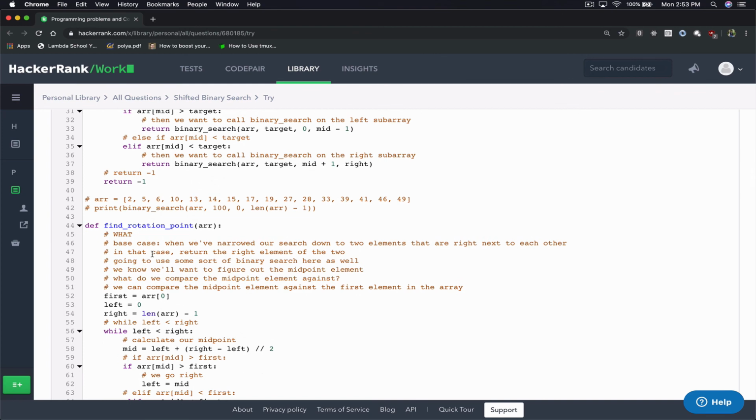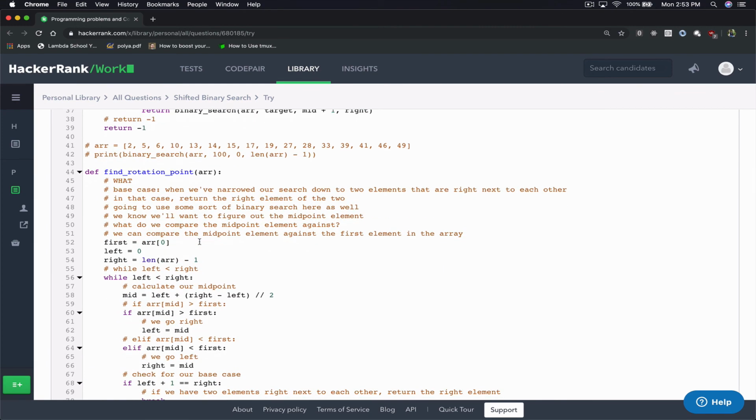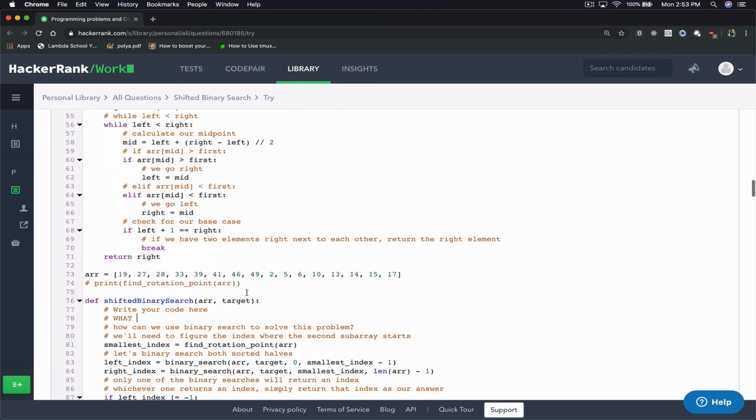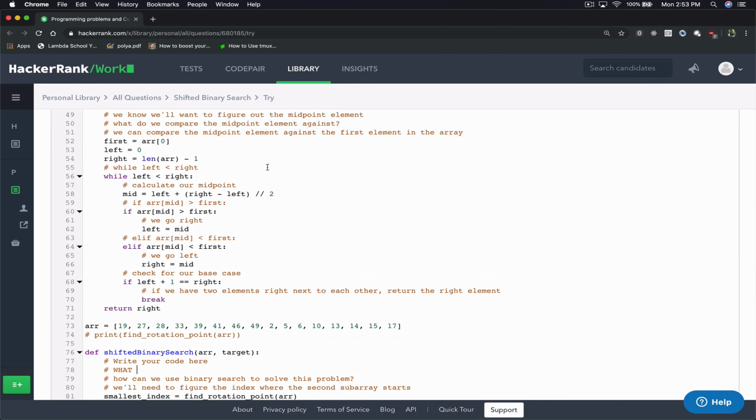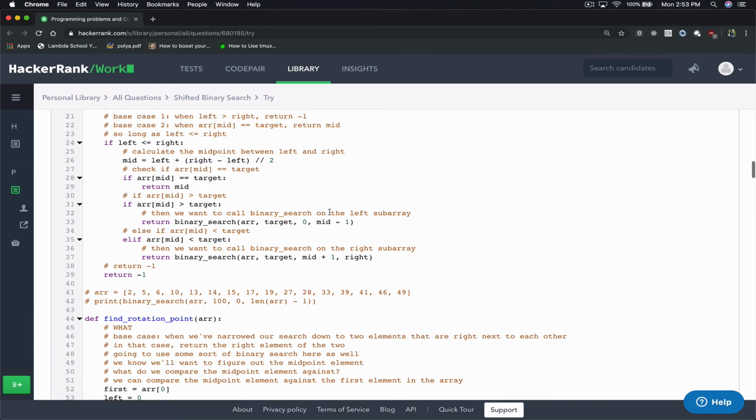Because those seemed like they were working correctly from our limited testing, maybe that points us to an error in the shifted binary search function that we are overlooking. Right? When our code is modular like this and we can test individual pieces, that gives us more information, and points me in the right direction as to where the problem is.